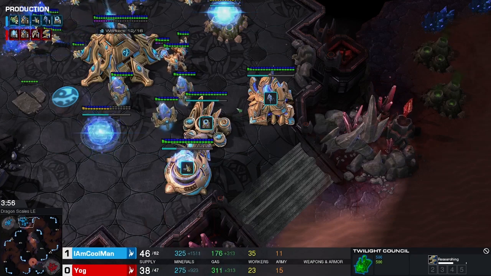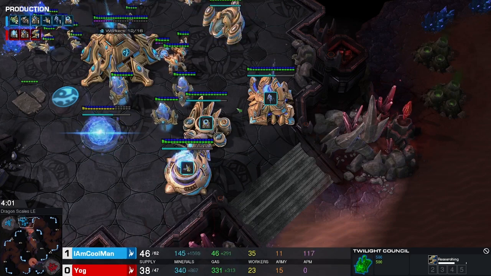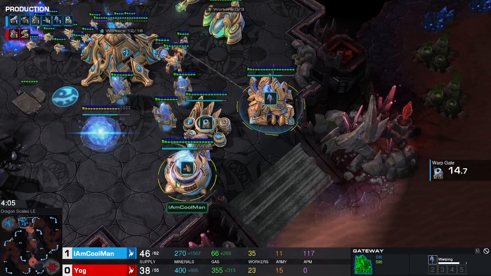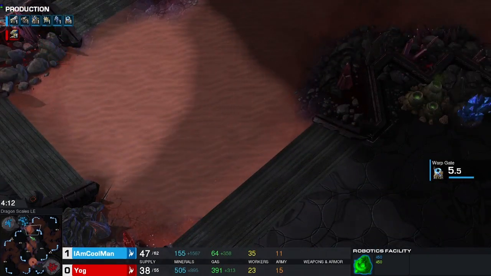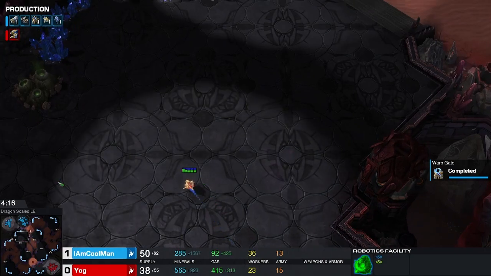So the thing about Protoss is there's no buildings that you can raise or lower or move out of the way in your wall offs, so you have to use a unit to plug the hole. No unit to plug this hole though. Observer finishing up on the side of IAmCoolMan as well. Looks like we're going to see a probe moving across here, trying to block the expansion.